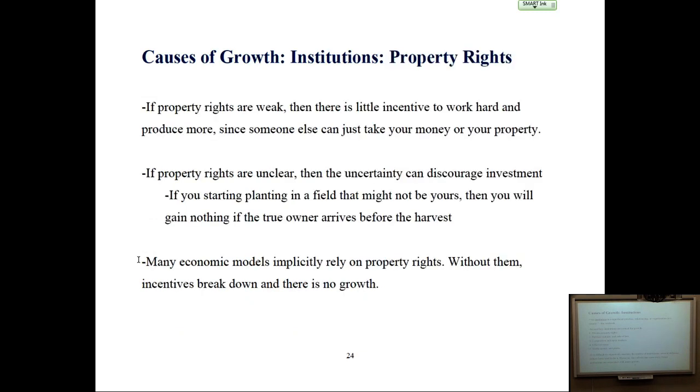Number 1, private property rights. Now, a big thing behind pretty much all these institutions is creating the right incentives for growth. You got to get people to work for there to be growth. You got to get people to be motivated to come up with new ideas and find ways to do things more efficiently if you're going to get growth. Now, we take that framework for granted in the U.S., but it's not universal throughout the world.